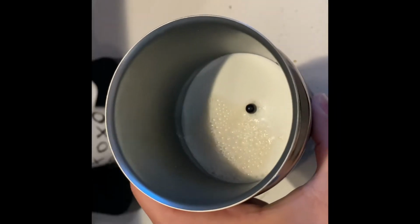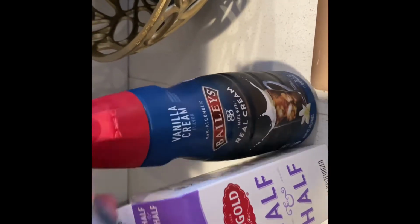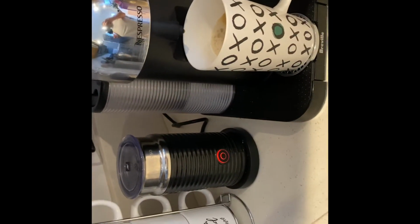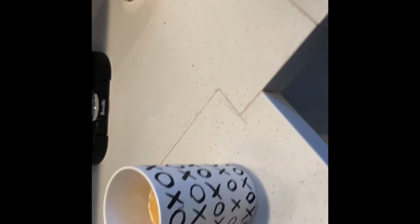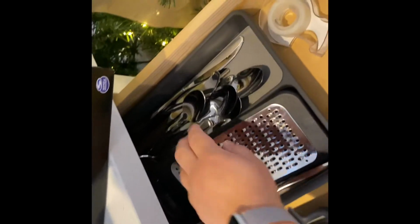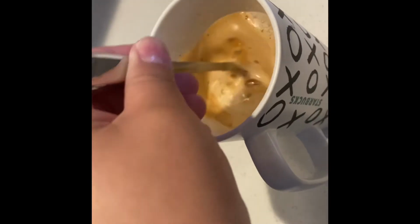Okay, on the frother, you can put as much as you want, as your heart desires. I used half and half and this Bailey's vanilla creamer. I just wanted to try the Bailey's. It's pretty decent. It's just creamer. And then you turn on the frother, it starts doing its thing. This pretty much is filled to the top and it does have that espresso foam in it, so I like to kind of shake it up. I like to break it up a bit before I put in the creamer.